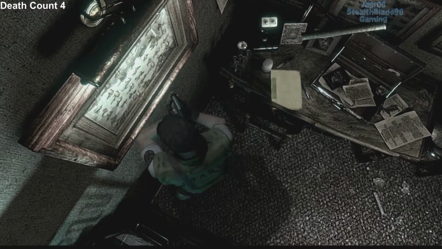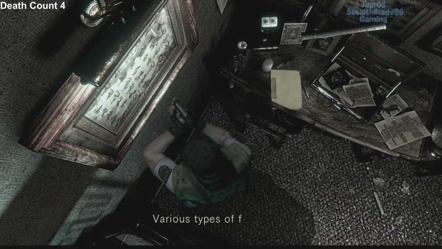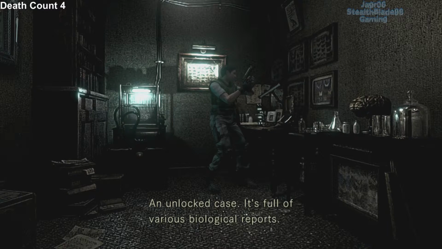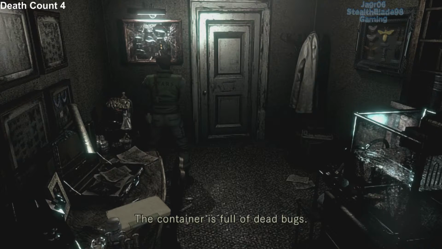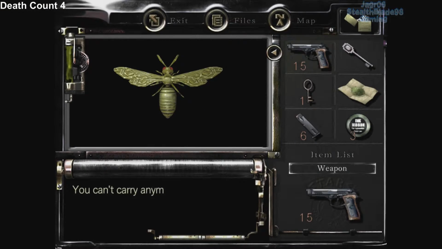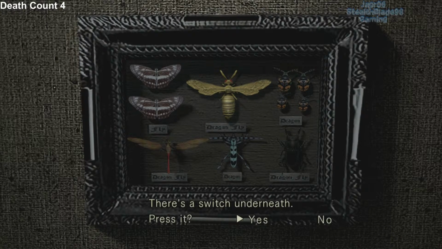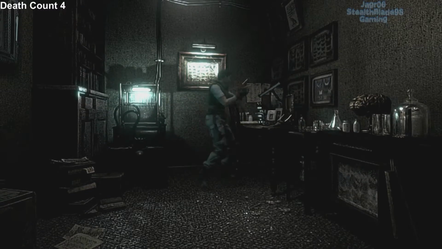I recognize this area. Alright. Various types of fish hooks. An unlocked case filled with biological reports. A container full of dead bugs. Ugh. Alright. A collection of insect specimens. There is a switch underneath it. No, not yet. Okay. Oh, look. This is in the file report.